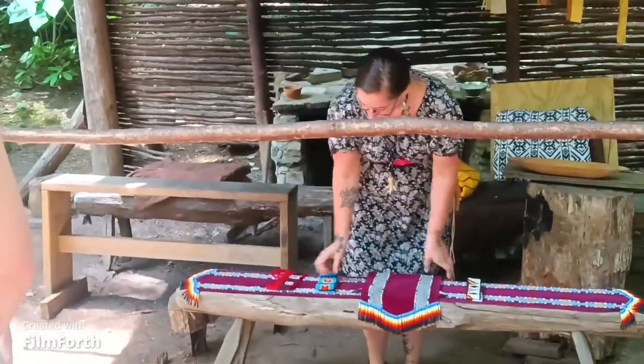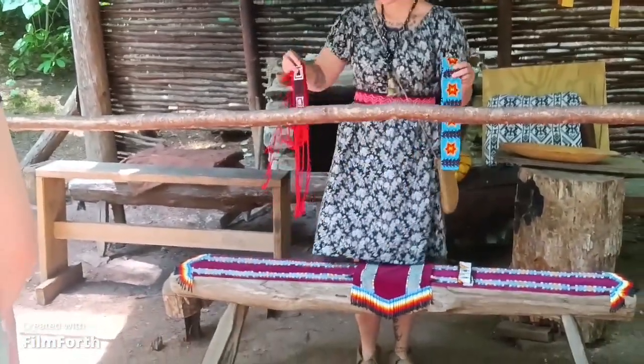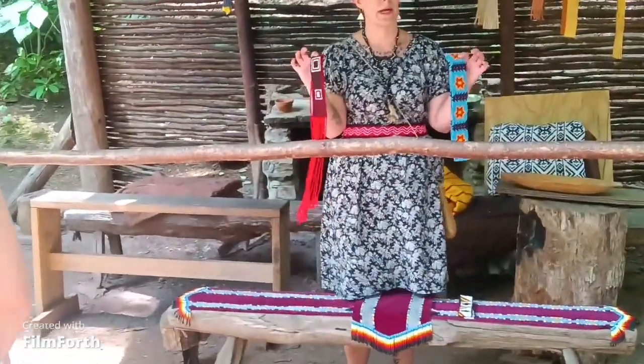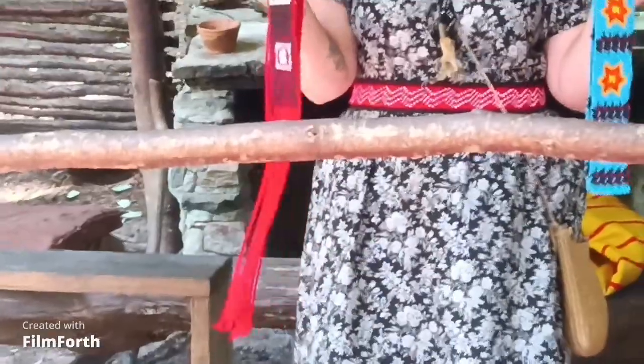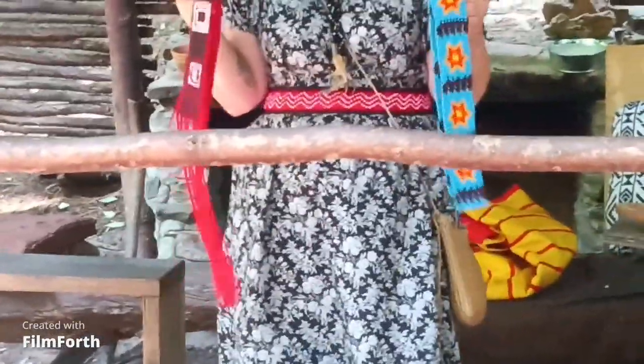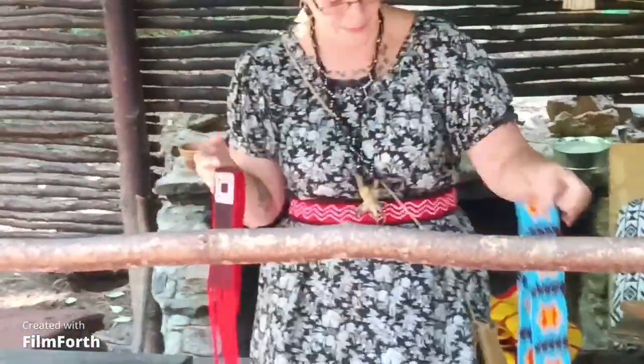Now, these two types are solid work. So what we're going to do is take one bead at a time and pass through the next one. And that'll ensure that each one of these beads has a thread running through it twice, so if this were to break, we lose just minimal beads and those repairs would be pretty simple for us.